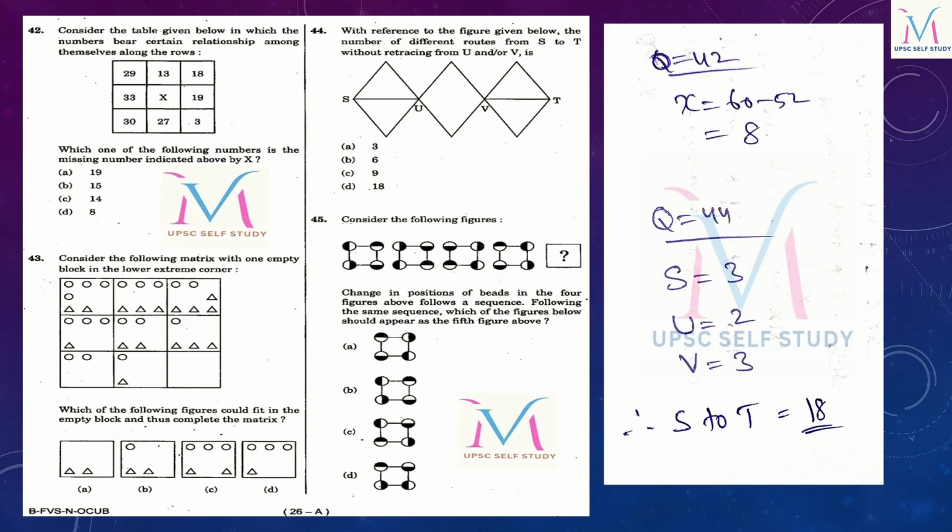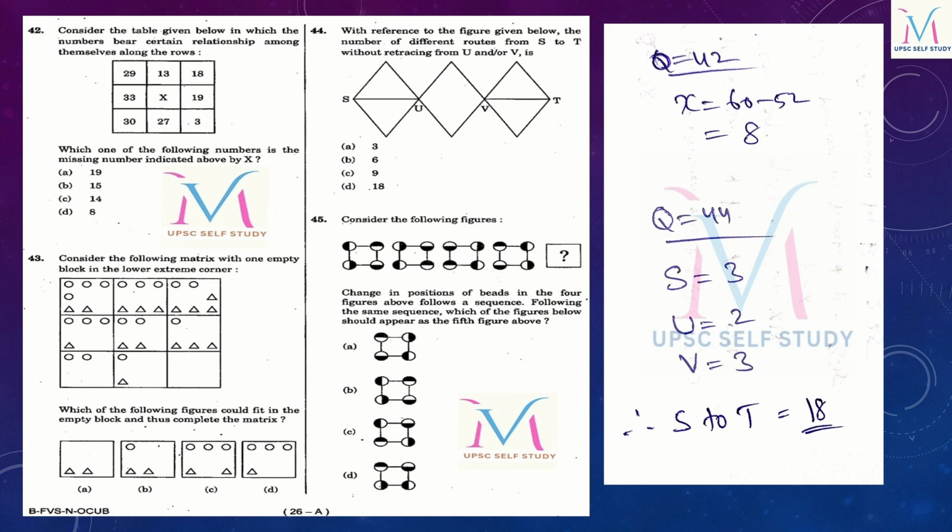In the first row we have 4 circles, in the first row second box we have 3 circles, and in the first row third box we have 2 circles. And coming to the triangles, the first row last box has 4 triangles, the middle box 3 triangles, and the first box 2 triangles. And coming to the second row, it has 3 circles and 1 triangle, the middle one has 2 circles, 2 triangles, and the last box has 1 circle and 3 triangles.